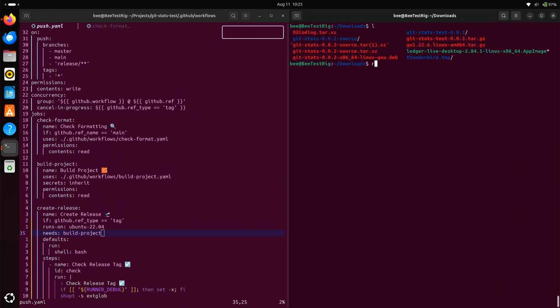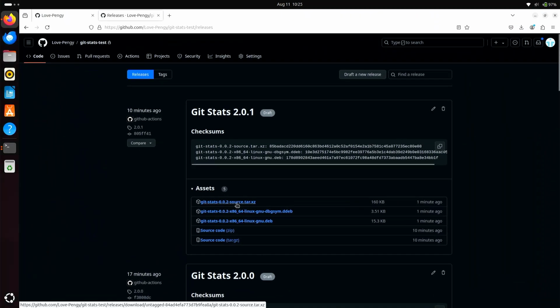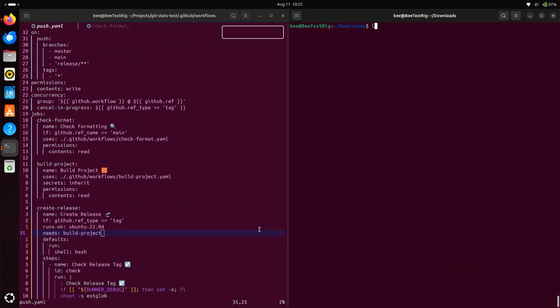Let's remove get stats, all that. Okay, then let's reinstall these. And then I want to extract get stats that. Yep, so that gives me the whole source.